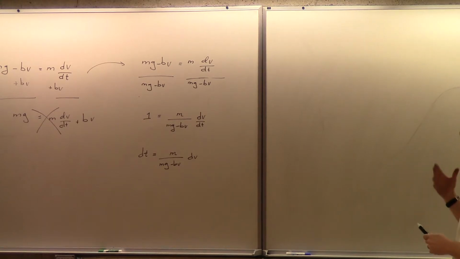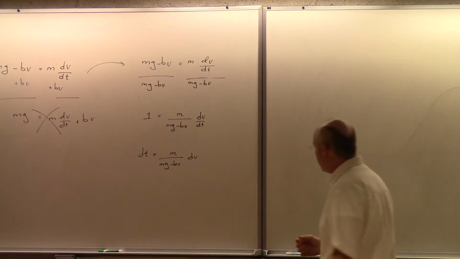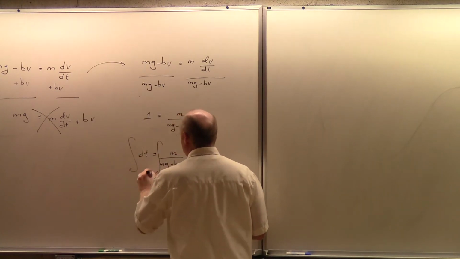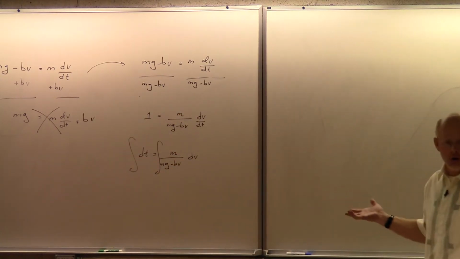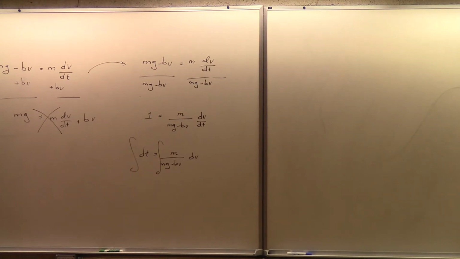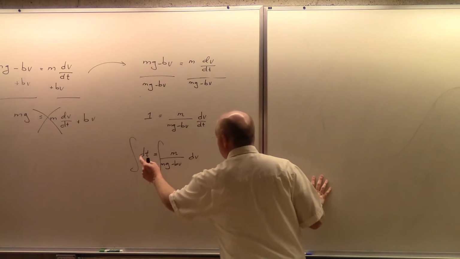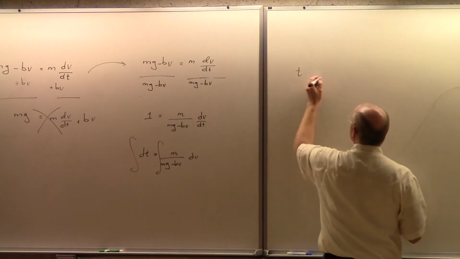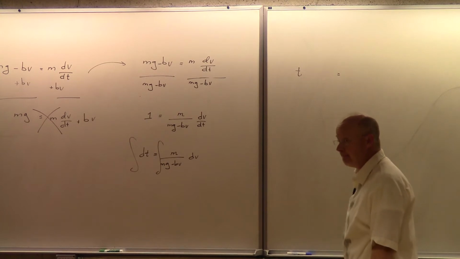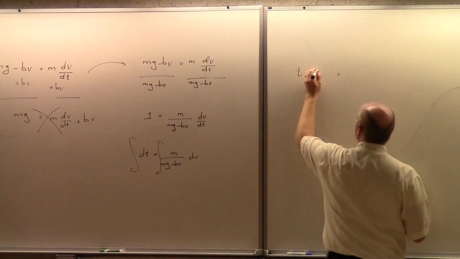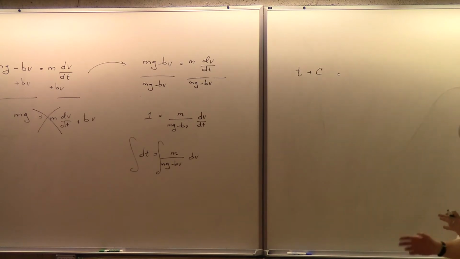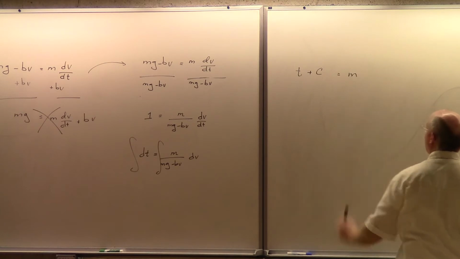So now let's integrate both sides. And so now we're back to our math class. And again, this is a little harder integral than the one we did before here. Not unreasonable, but certainly harder. This side is an easy one. Integration of dt is just t, right? I'll leave a little space to make sure that I add my constant of integration in there. So don't forget, I'm going to need a constant. I can put it on the left side or right side. It doesn't really matter here, but I have to do one side, and there's no point in doing both sides. All right. What's this one? Okay, m's a constant. Oh, fair enough. I'll pull that out in front.